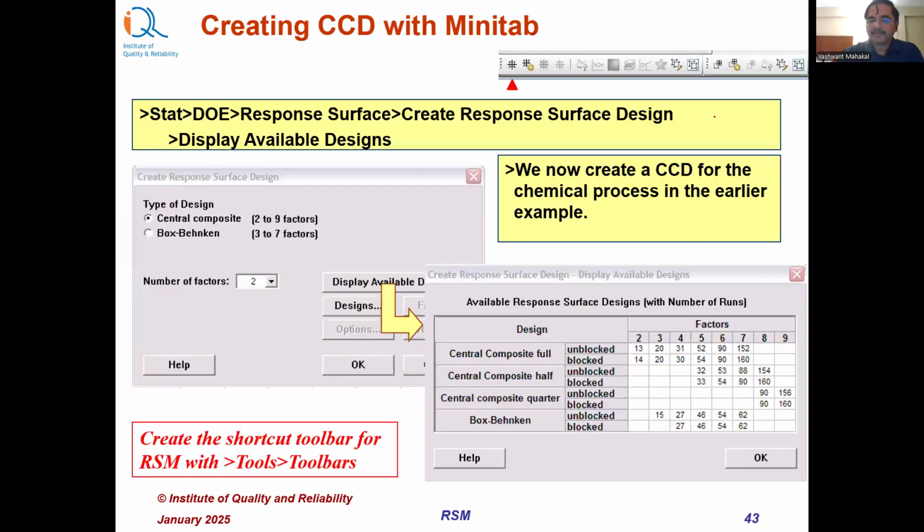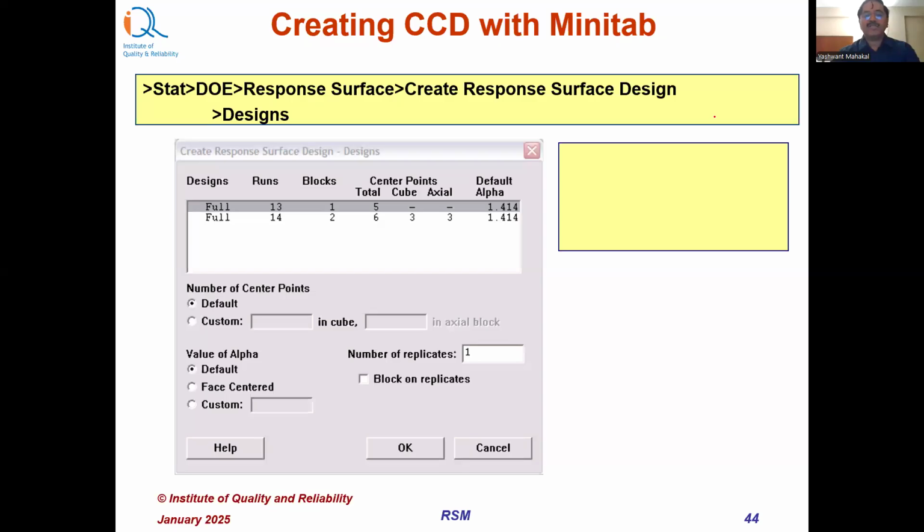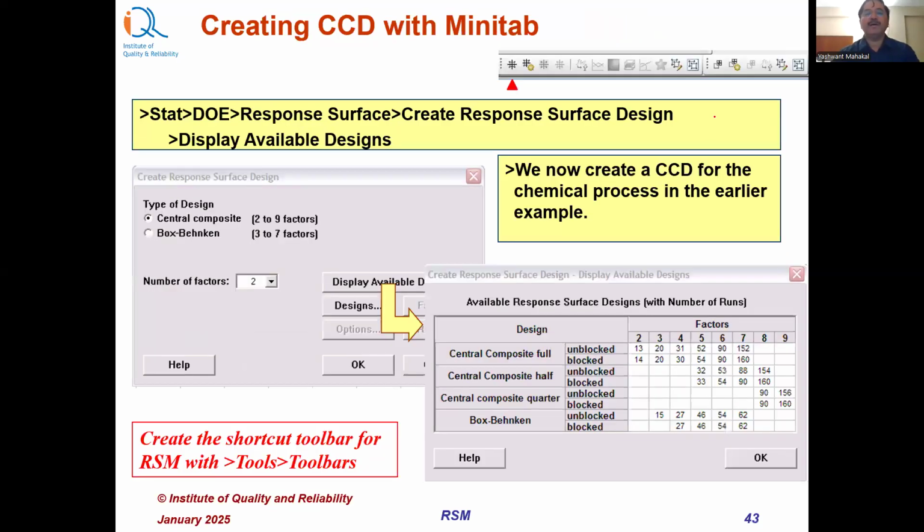Okay. Now let us see how to analyze this in Minitab. We have 11 minutes more, so I'll show you the procedure for CCD in Minitab.